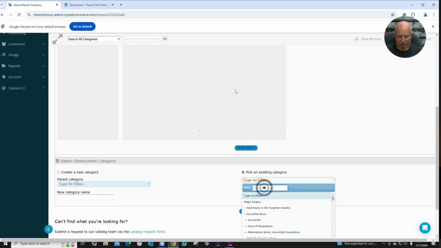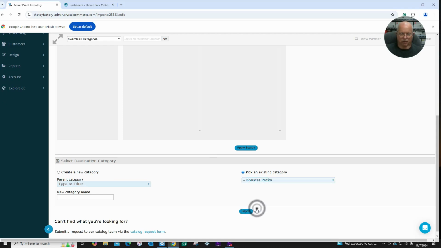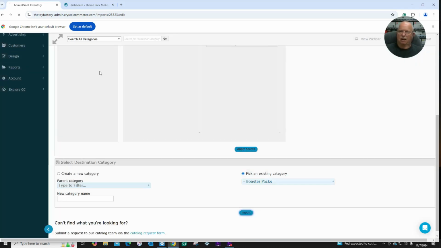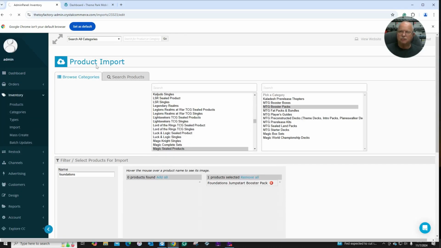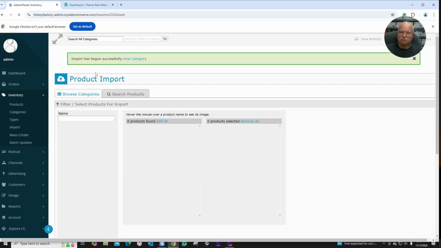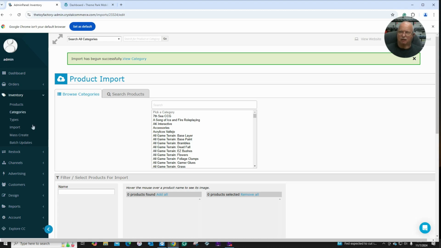So all I'm going to type in is booster packs and import it. And I'll have the same notification up top once it's done. And you have to do the same thing for every product that you have into the system. It's on Crystal Commerce's database, but you have to download it to your particular segment of your database.